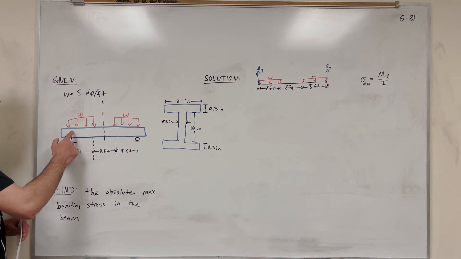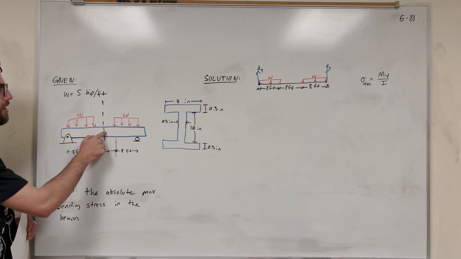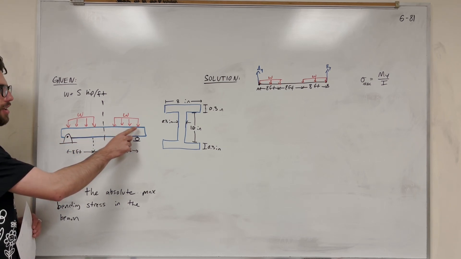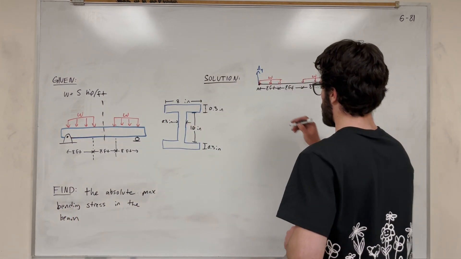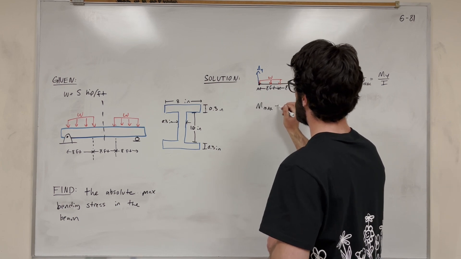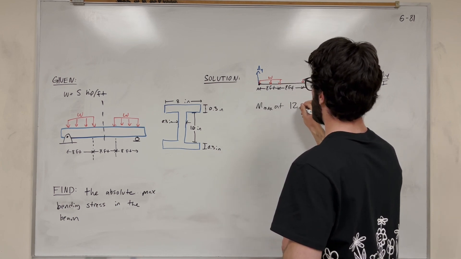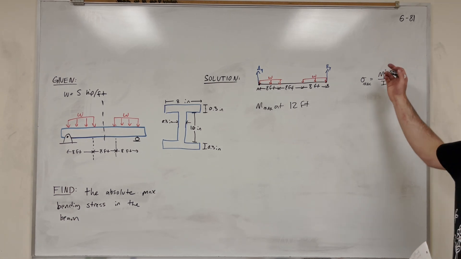And then it's going to be symmetrical. So it's going to get smaller as we get back out. It's going to start at zero. It's going to end at zero. So what does this tell us, right? Well, we know that our maximum moment has to be in the middle, right? Because it's going to get bigger and bigger and then it's going to get smaller and smaller. So we know that our maximum moment is going to occur at 12 feet. So we can write that max at 12 feet. So let's figure out what that moment is at 12 feet so we can plug it into our equation.